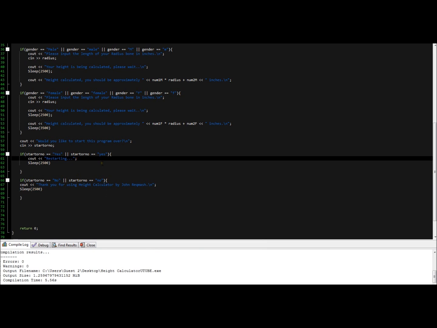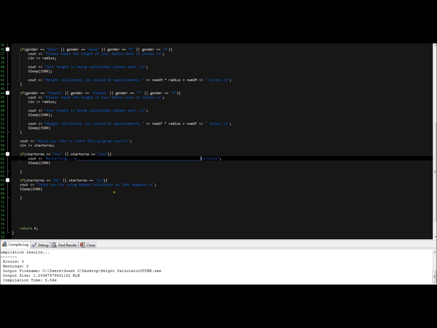Oh, we're gonna also break another line right there. We'll do like 3 or 4 breaks, just so that it starts over and you know exactly where to go. Actually, we'll do 5 breaks, but in the first one we're gonna do a bunch of these. So it says restarting right here, and then underneath it there's a big line, and then it shows the new start of the program.